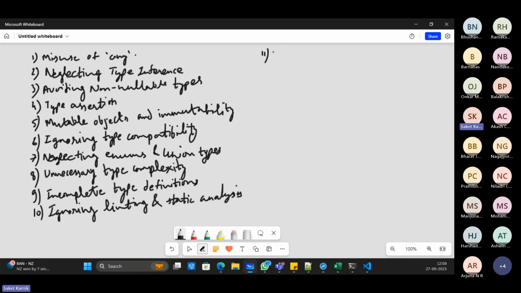Then there is one very important feature of JavaScript, especially when it comes to asynchronous operations, including AJAX calls. The feature is promises. So this point is related to that: failing to handle promises and ultimately async code. So can someone tell me what is a promise in JavaScript?